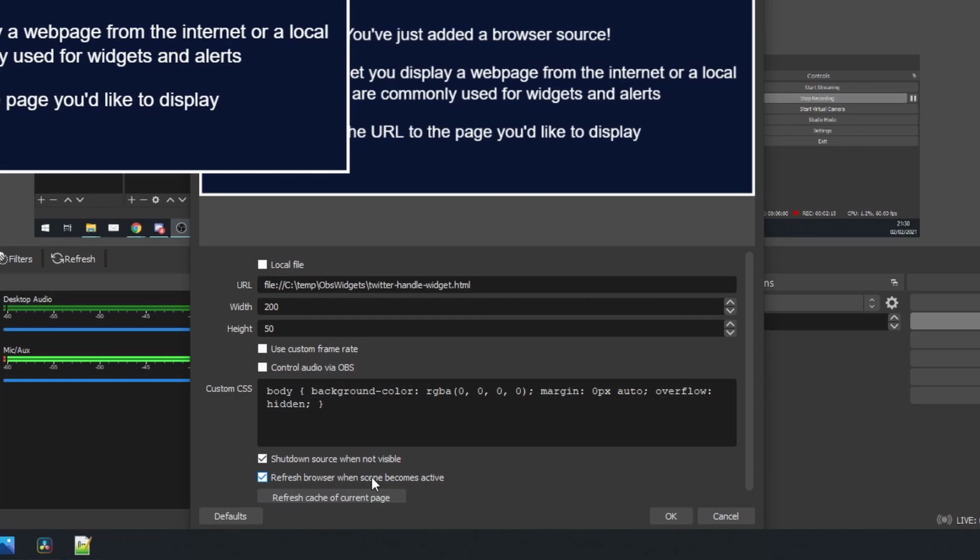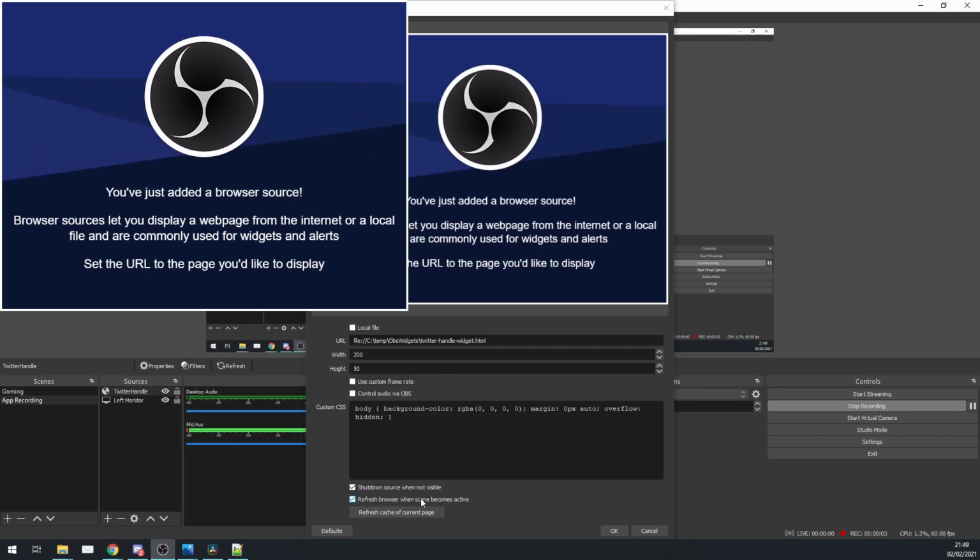What that means is, let's say you've got something which has some dynamic data in there, or an animation of some kind, like a meme, like we'll show later. You ideally want it to replay that meme. If you hadn't set it to do this, then potentially once it's done its transition and come on the screen, it would never do the transition again. So that's potentially why we have that.